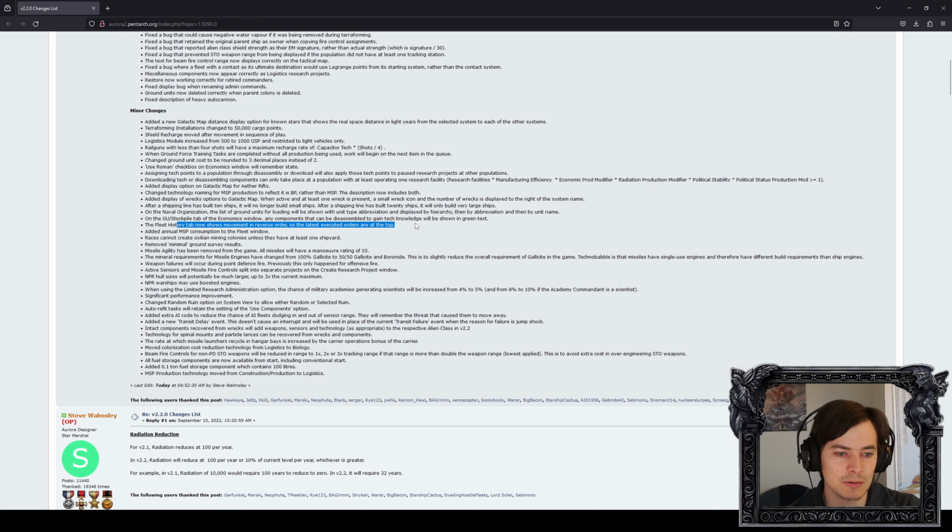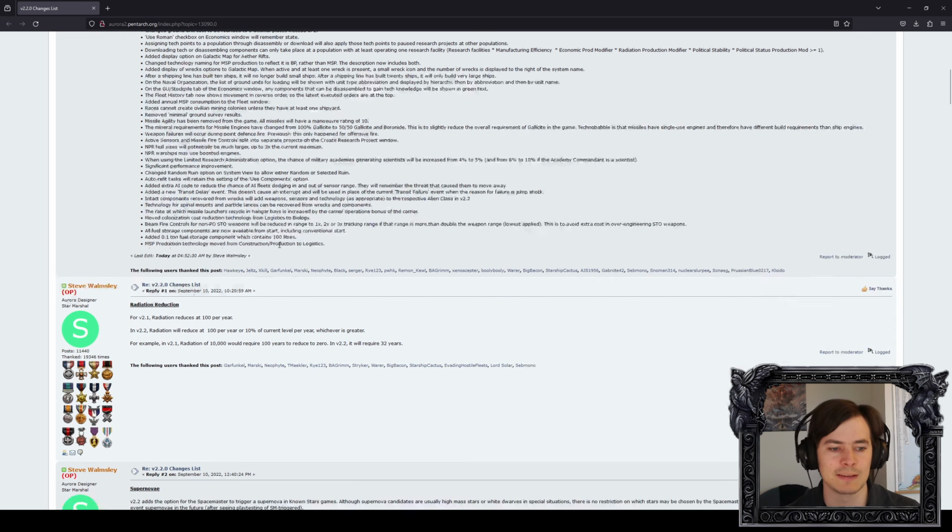Some other cool stuff in here. The fleet history tab now shows movement in reverse order. So the latest executed orders are at the top, which makes sense, easier to read. It's all good stuff in here. But like I said, I'm not going to go through absolutely everything.